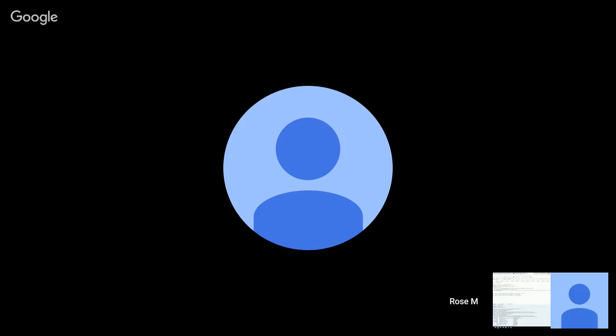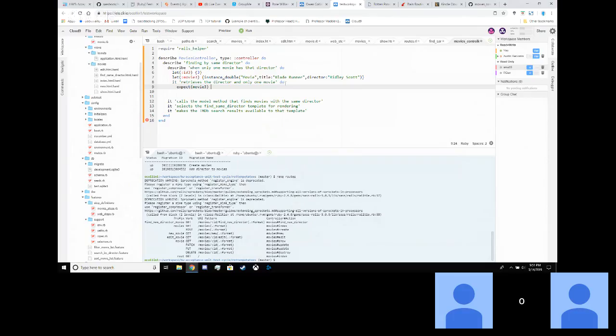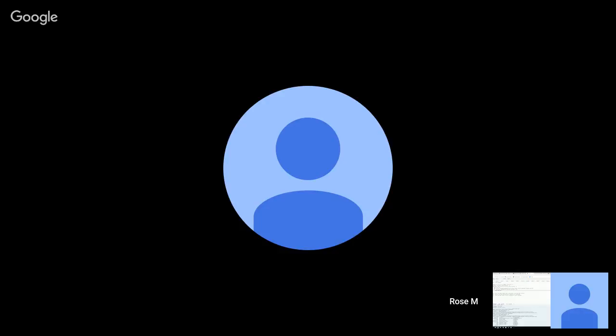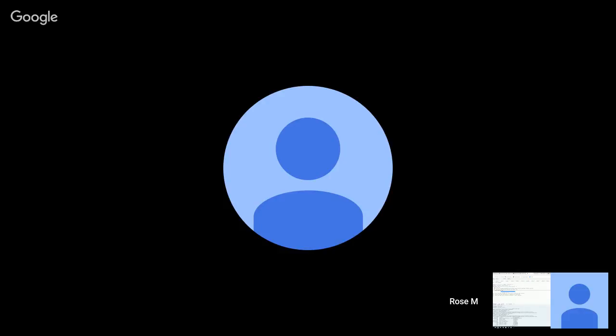So anyway, go outside of the parentheses, a space, and then we're going to expect. Because we want to retrieve the director, we're going to expect movie 3, and then chain a to. I know this sounds silly, but chain the method to, dot to. You're chaining it, so put it right after. Okay, so it would be dot to. Oh, that's convenient.